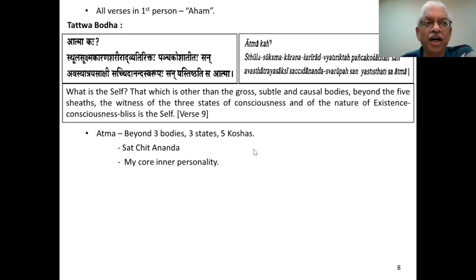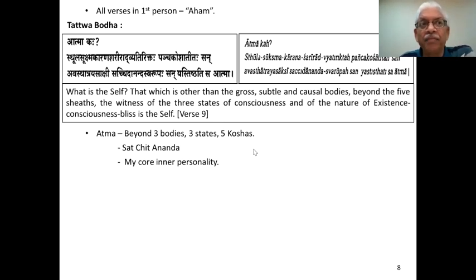It is not the five koshas, Annamaya, Pranamaya, Manomaya, Vijnanamaya, Anandamaya, the five dresses which we wear. According to the type of circumstances, we just change the dress. When we look at the body level, we say, I am the Annamaya kosha. I am 5 feet, I am male, I am female. This all belongs to the body. I am sorrowful, I am joyful. That belongs to the mind. I have hunger, I have thirst. That belongs to the prana, pranamaya kosha.